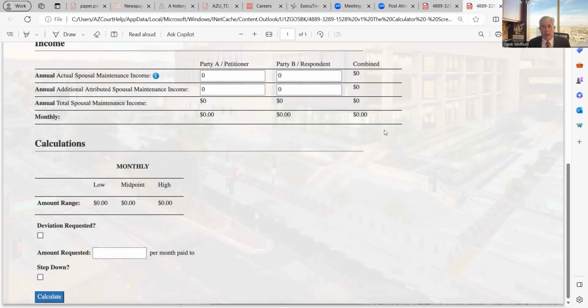So the court will not look at it if there's an account of $100,000 and that account is going to be divided, so $50,000 for each party. Again, non-retirement, that alone would not affect what we're talking about right now in terms of calculating income. If it's more than $100,000 per party, so let's say the account, a money market or other type of investment account, has $300,000 in it, the first $100,000 is taken off, and then we assume that the remainder of $200,000 is going to be divided between each spouse.